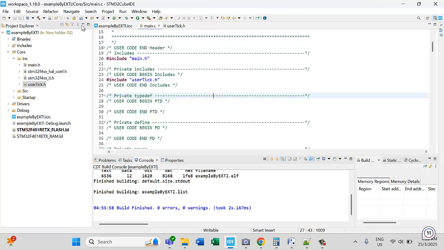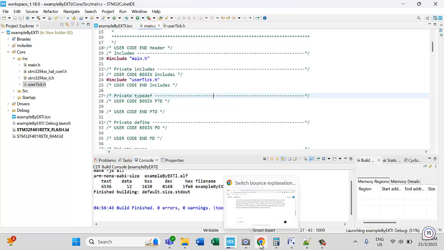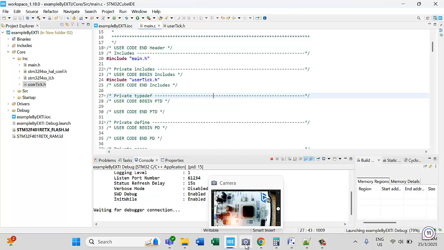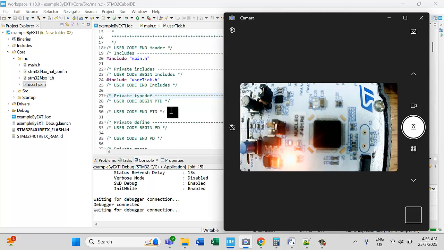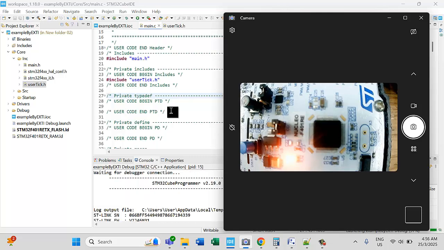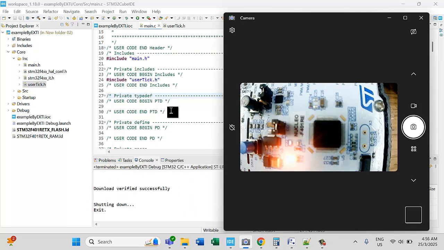Okay, right. I run the code again, and then after that, we go here. Okay, it's downloaded now.